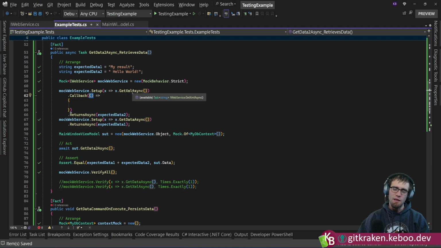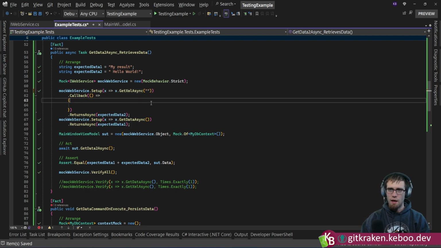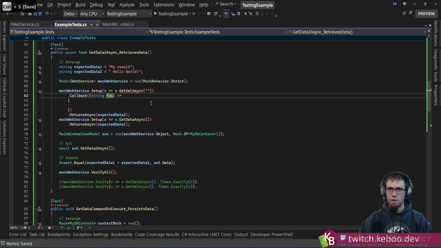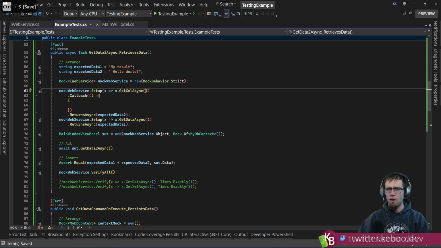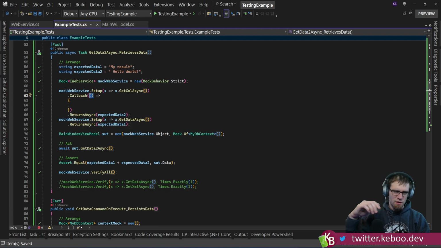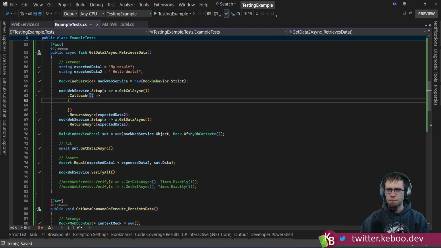The only thing that matters here is the signature of your callback needs to match what this is, right? In this case, no parameters, no parameters. If this took a string, I might do string boo, something to that effect, right? So the signature needs to match. I believe it also works if it takes a parameter, I think it'll also happily take empty and just know that means drop. But I think your choice is either match all or none.